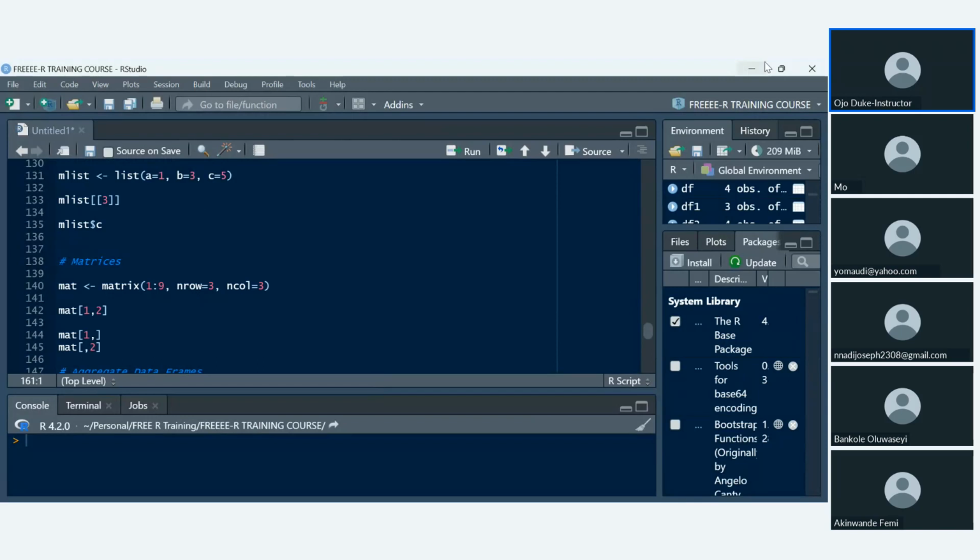There are two major softwares for data science. The first one is Python, which is a general purpose programming language, and the second is R. R is specifically for data science and statisticians.